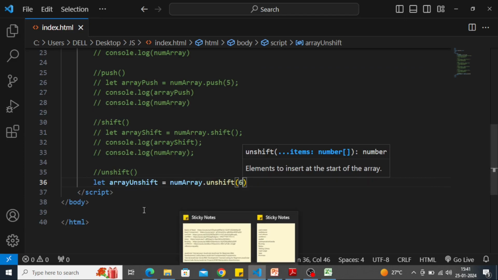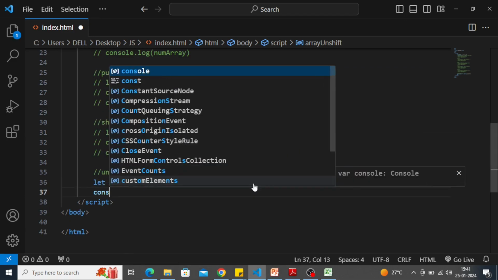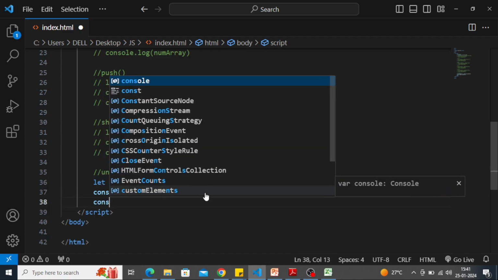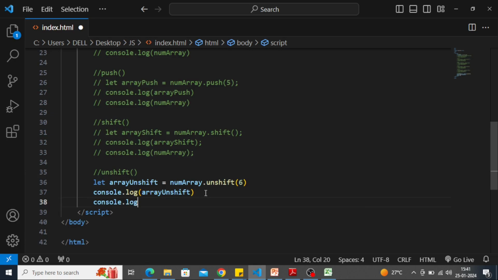So let's see what happens. Okay, so what I'm doing by unshifting is adding this element. I'm adding this element at the beginning of the array.